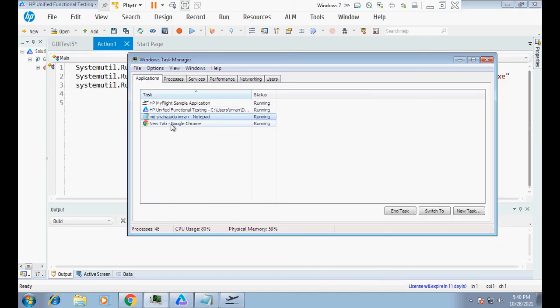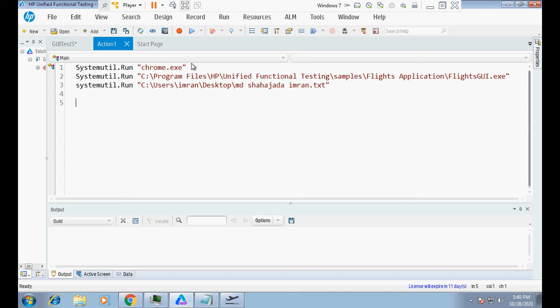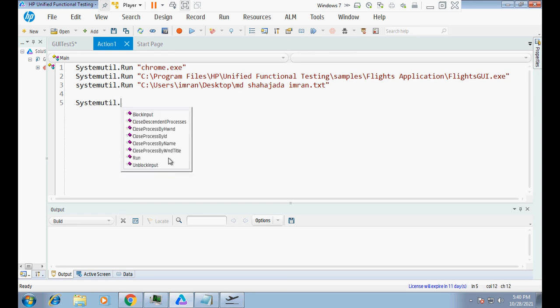So there are 4: 1, 2, 3, 4 applications. One was previously opened. These 3 were just opened after running this execution. Now I'll be explaining another method. I'll be explaining this one.